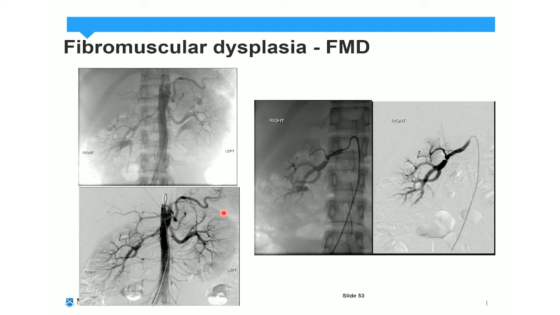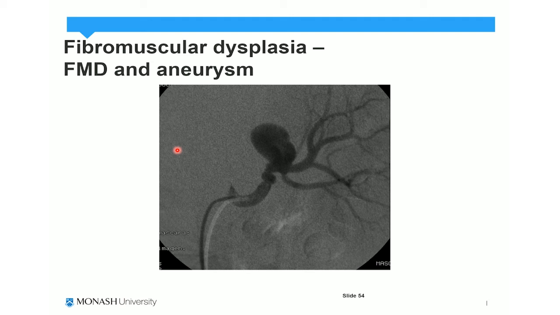This is a case of FMD, or fibromuscular dysplasia, which affects the media layer of the vessel, so the muscularis layer. It causes this kind of beaded appearance, which looks like a stenosis, which is a stenosis, but it looks like an atherosclerotic narrowing, but actually has a bit more of a beaded, irregular appearance than compared to atherosclerosis. It's another case of FMD. You see FMD along here, but also with an associated aneurysm. This is of the left renal artery.